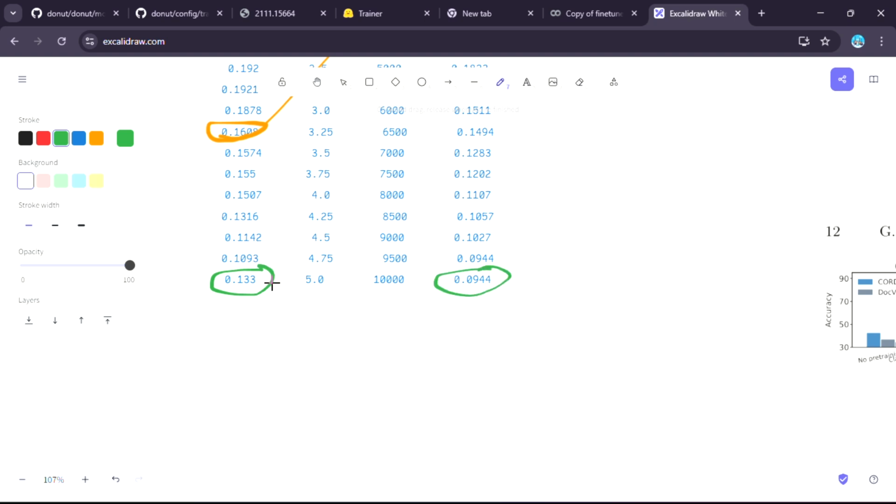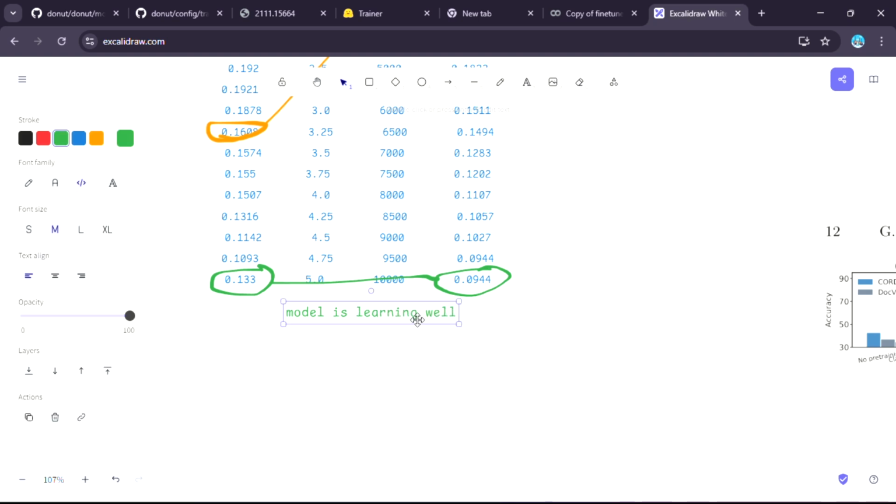In a good learning setup, you'll see low train and validation loss, and the difference between them is also low.